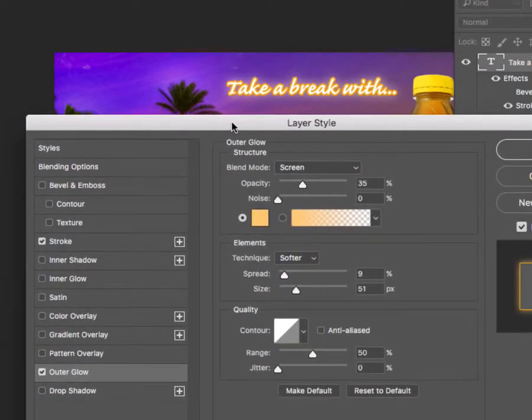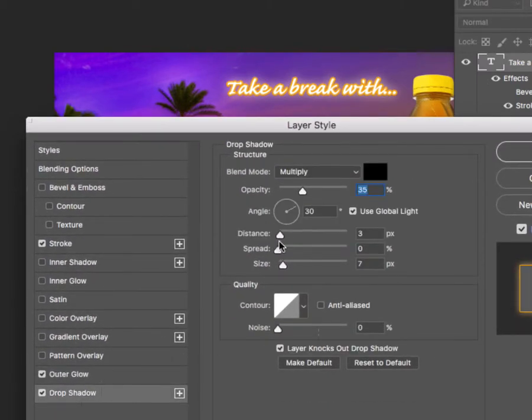And of course there's a drop shadow as well. Drop shadows are a good way to make text stand out. I'll just turn the glow off so you can see what it's doing. What you want to play with is the size and the spread. The spread makes the shadow spread over a larger area. The size is actually the size of the light source. The smaller the light source, the harder the shadow; the larger the light source, the softer the shadow. So you just play with those until it looks right. And the distance is the distance of the light source to the object. You can change the angle like so.